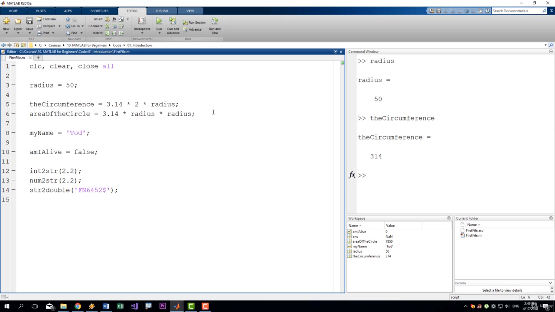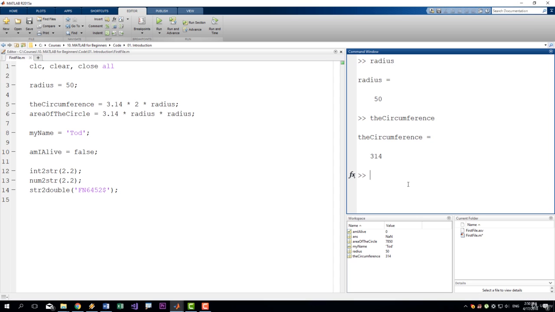Use the semicolon at the end of your rows when you're working with variables, equations, and stuff like that, because if you work in a bigger file, in a bigger script, and you don't use semicolons, you will get outputs in the command window from every single line of your code. And when you do this, you will not be able to easily track the values that are of concern to you. So, semicolon to the variables that you don't want to view their outputs, and if you want a given value to be out in the command window, just don't use a semicolon. It's that easy.